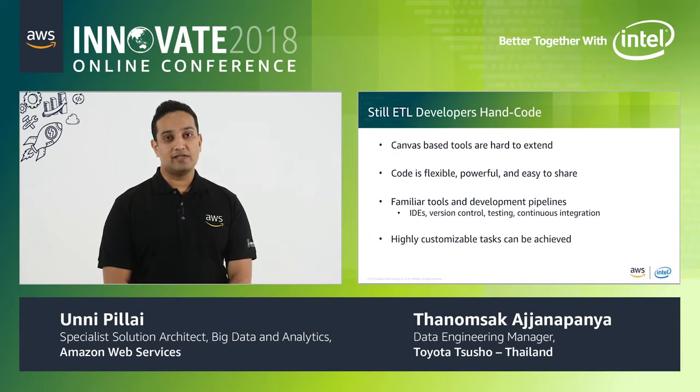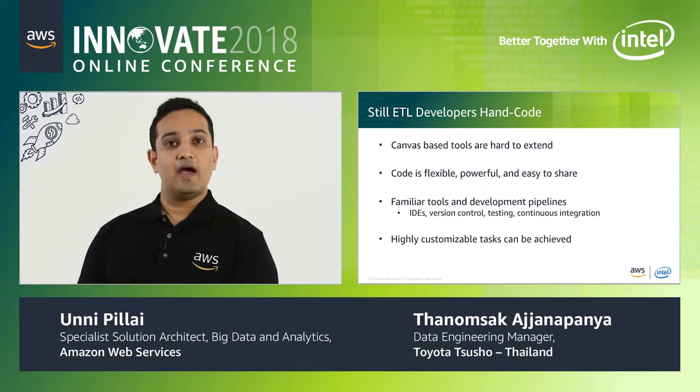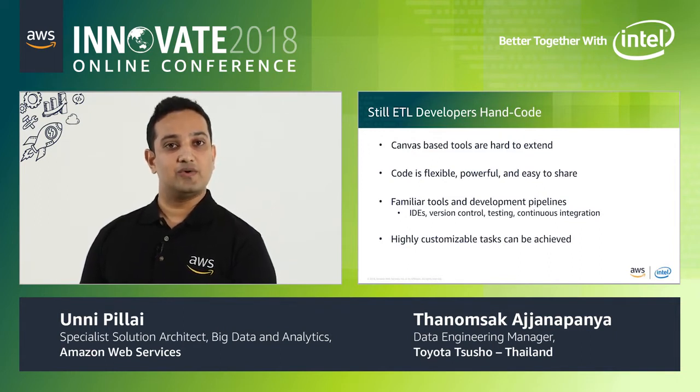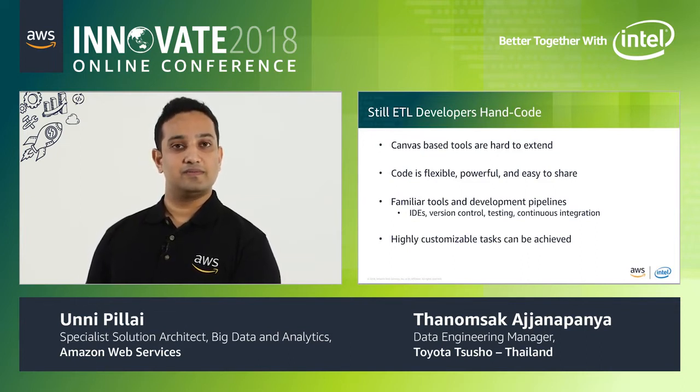But code is powerful and flexible. There are a lot of things that you can do with code with very few limitations. Code is modular, and you can build it in the way you want it. You can share it with your team members using Git or other source control management tools that you and your company use. And more importantly, your organization already has a bunch of developers who know how to deal with code. They are building your applications for you. They have the existing dev pipeline in place used for developing and managing your application code. So why not use the same to develop and manage your ETL scripts and your ETL jobs?